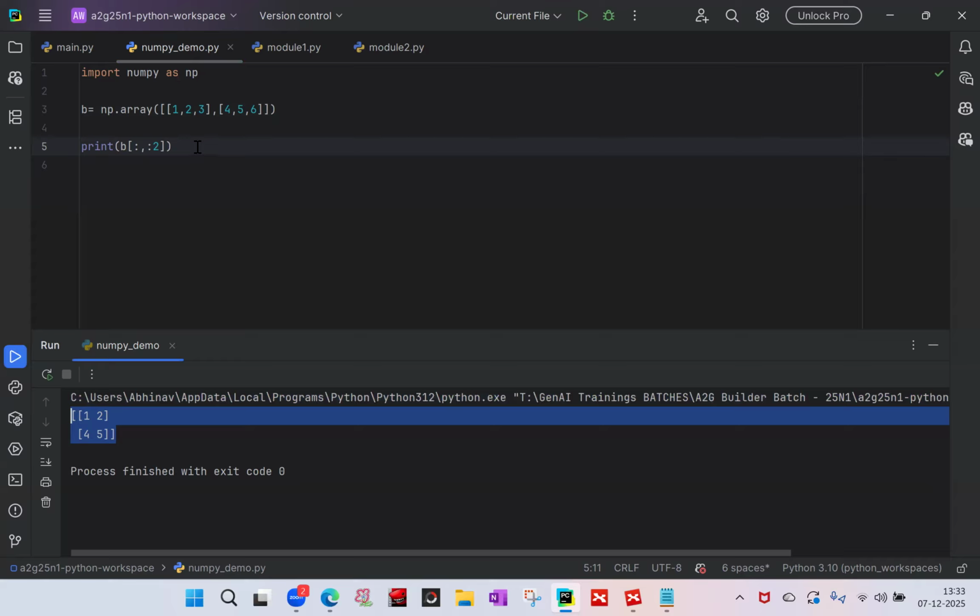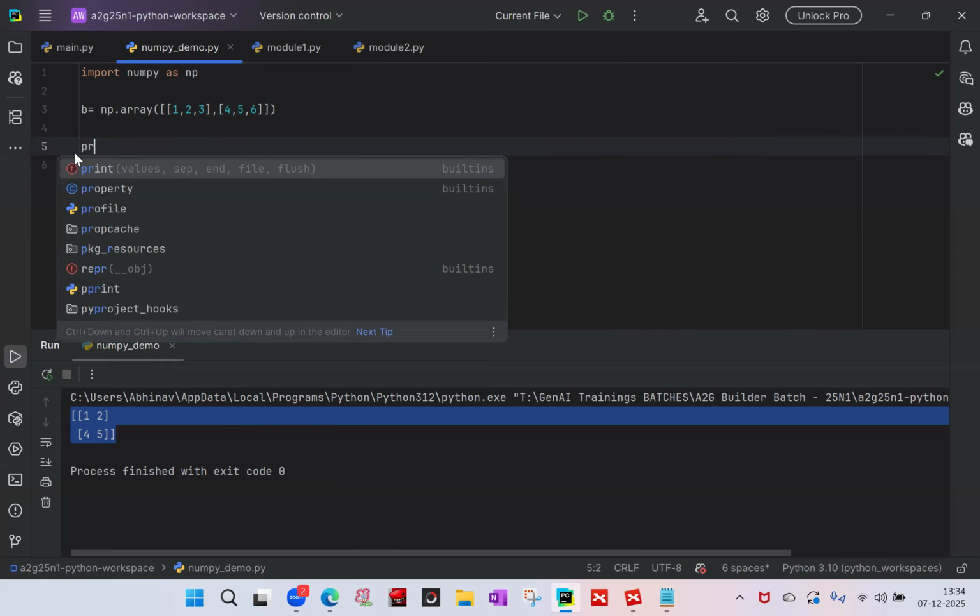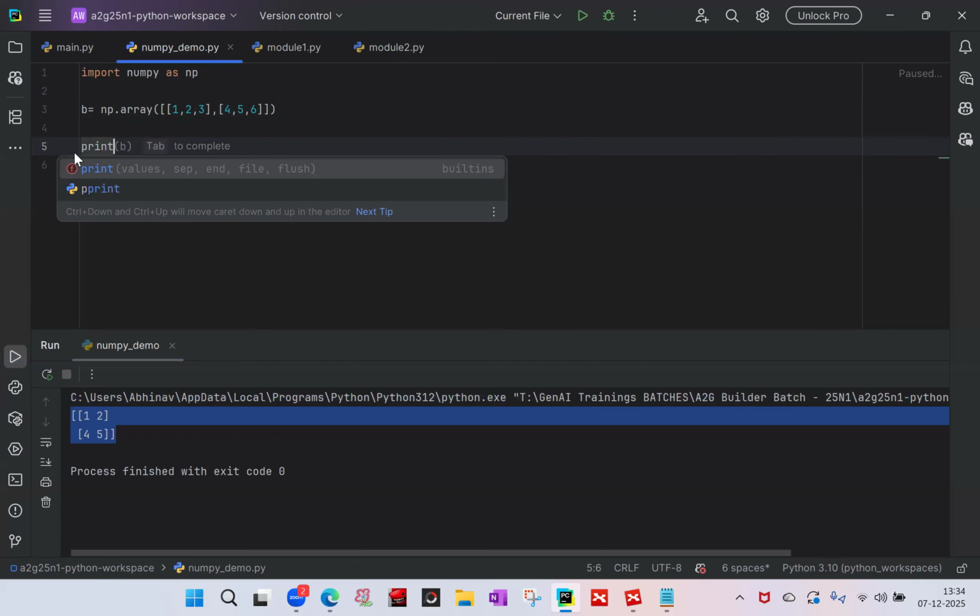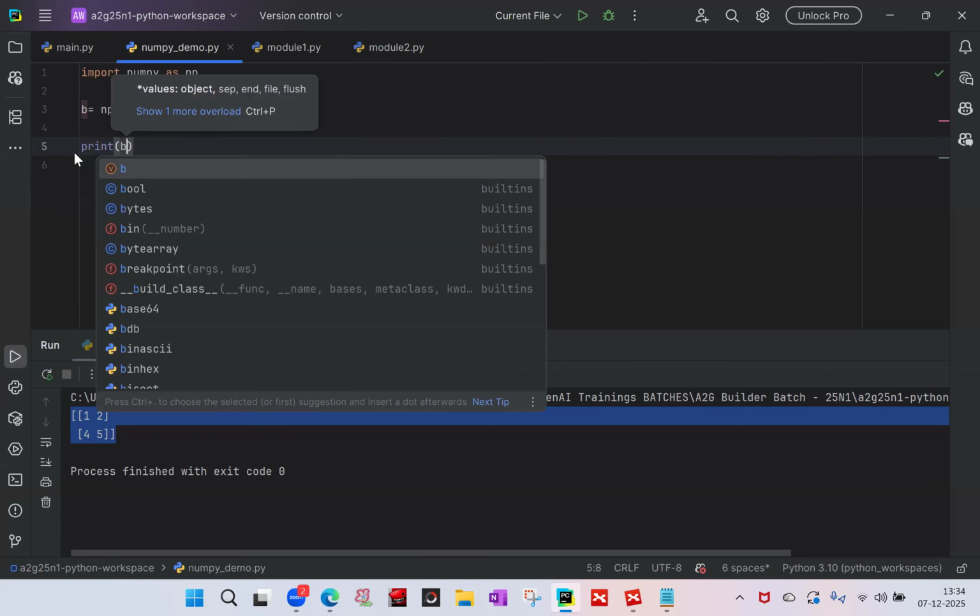Okay. So these are some of the things that you can encounter while you are using the slicing function in numpy. Let's take some more examples. Let's say I want to reverse the rows.